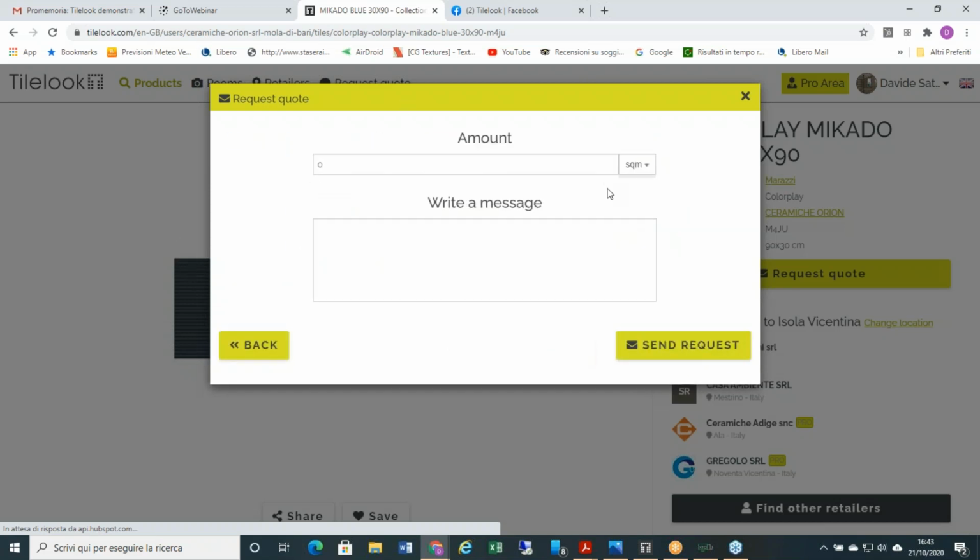I click on this icon, and I have to specify the amount in square meters or square feet of the required product. Then I can write a message, and then I can send a request. The request will be automatically sent to all the business users distributing and dealing with Marazzi.